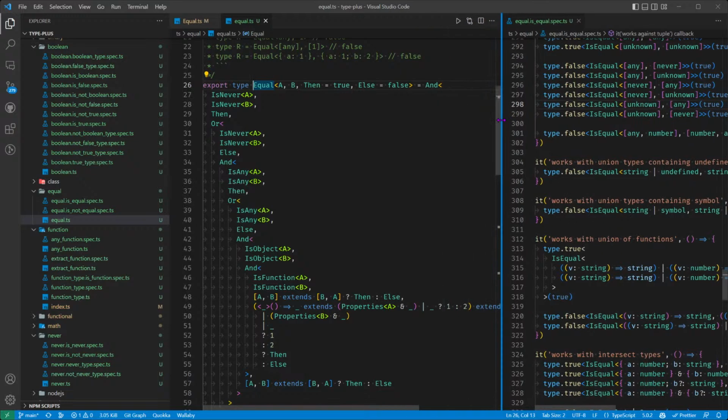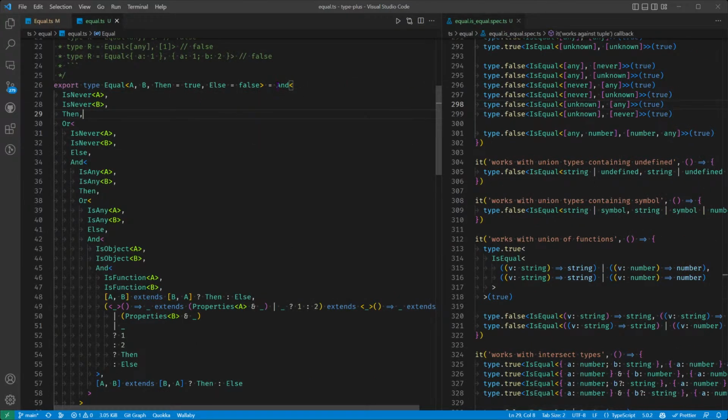So what's over here checks that if both of them are never, then it shortcuts the logic, because comparing never to never is true, so it goes to the then case. And if one of them is never but the other is not, then we explicitly say that, okay, that doesn't compare, and return false, right?